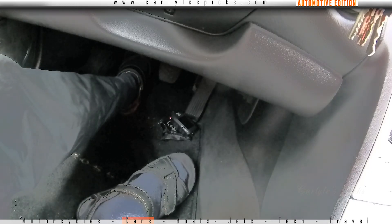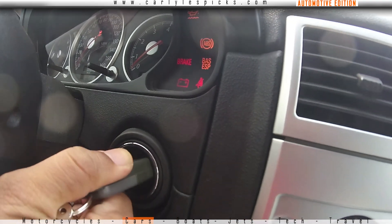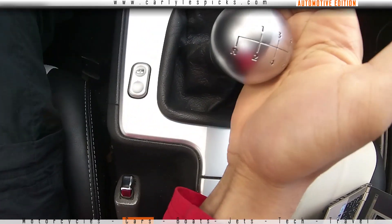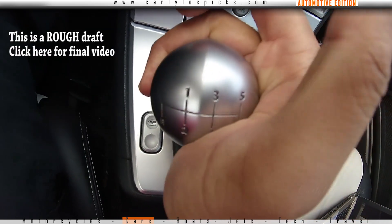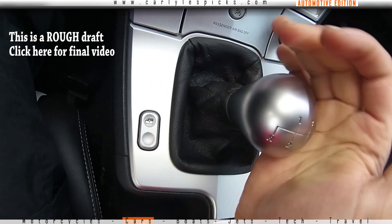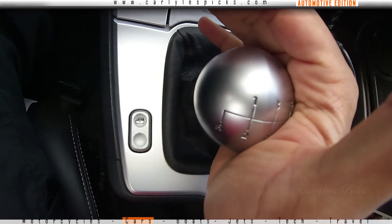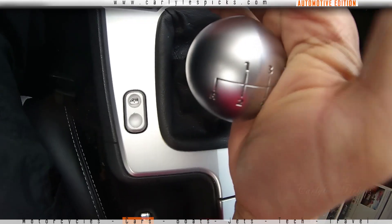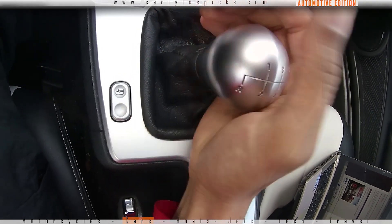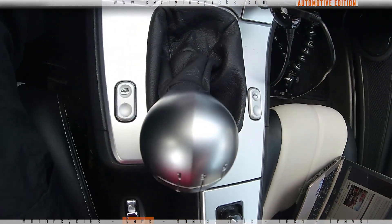Here we go. So right here we're going to go ahead and start the car — put on the brake, turn the key. Now we're going to push the emergency brake down. We're going to shift over. I have to go to first gear first. Go to the left, lift up, and that's going to take us all the way to reverse. Different cars are different things. Some cars you got to push harder — it's like extra friction to get into reverse. Some cars you push down on the stick to get into reverse. Here you go over, lift up, straight into reverse, and you're good to go.